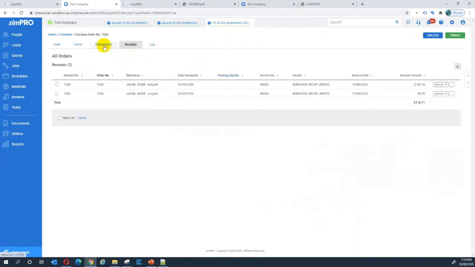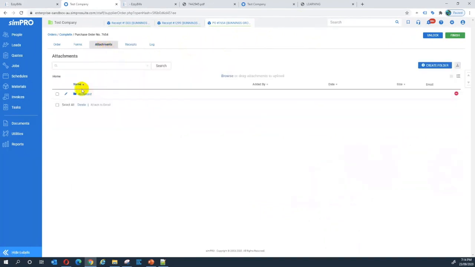And click the attachment. We'll see the 2 receipts. So now this purchase order is fully receipted, and so it's all done.